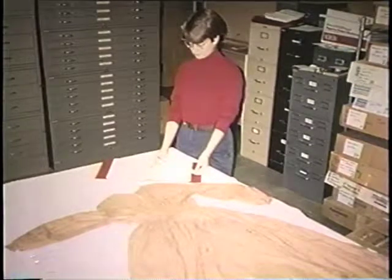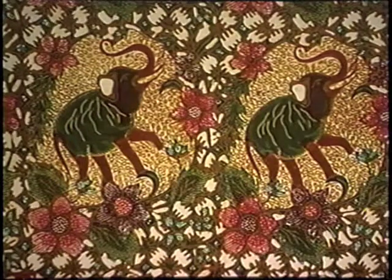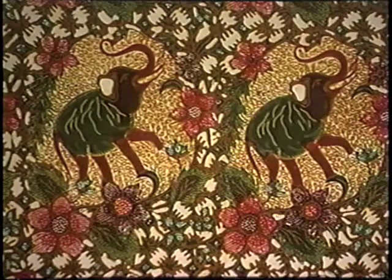The Waldie gifts are greatly appreciated, but further support from alumni and friends will be needed. The Waldie batiks are from the 1950s. Batik, a Japanese word, is a process of applying a wax or paste to fabric to resist the dye color when a textile is submerged in it. The process is simple but tedious, because each color requires a new application of wax and separate dyeing. Batik craftspersons look to their natural surroundings for inspiration — birds, flowers, leaves, and elephants are used. The batik process dates from the 4th century B.C. in India, but was refined in Indonesia. The Textiles and Clothing Department is proud to be the home of the Waldie batik collection.